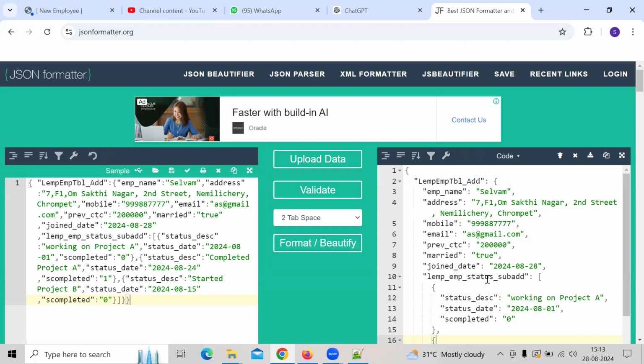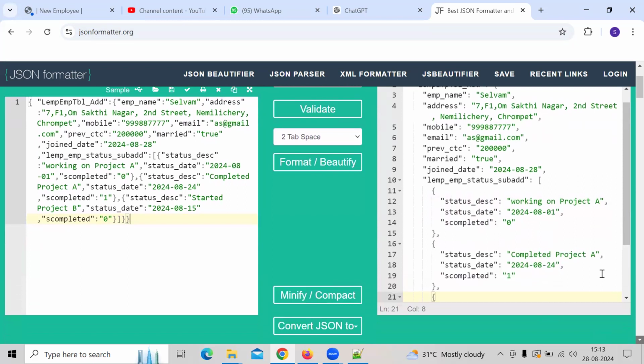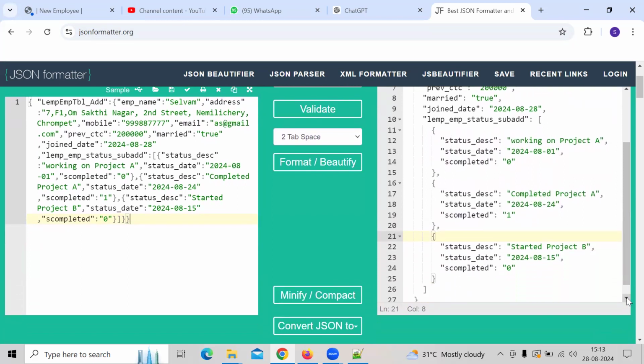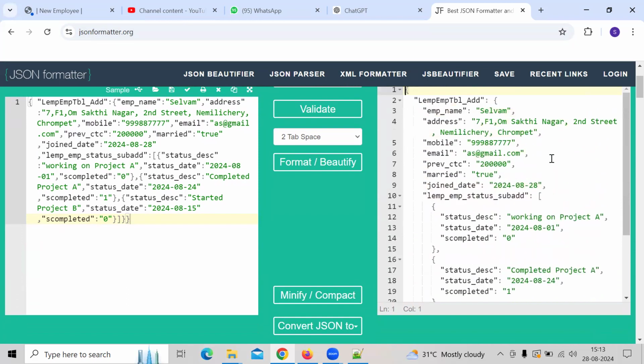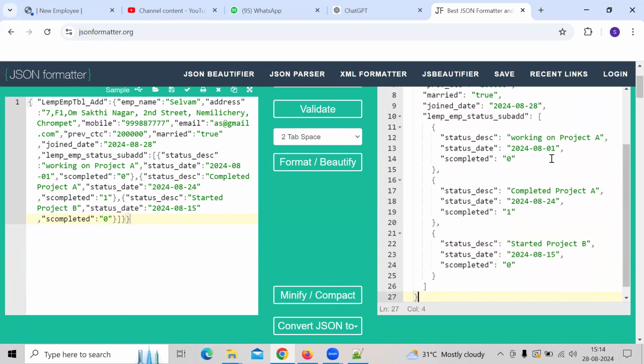The sub tag is LM status underscore subadd, followed by whatever columns we have specified. Now you could see the 3 rows are added here as different JSON elements. So this is how the tag has to be created. Once the tag is created, we can just save it and the system will save it to the database.